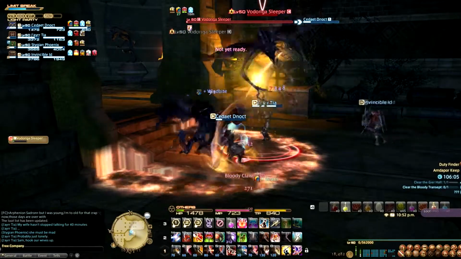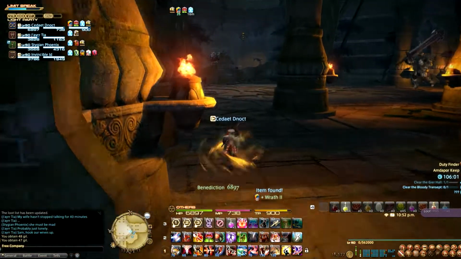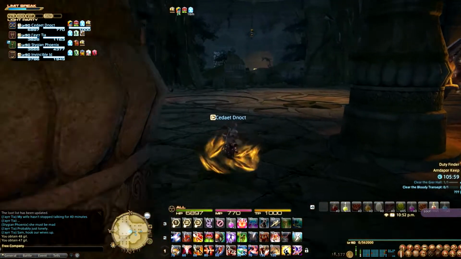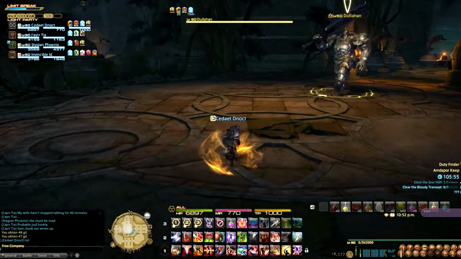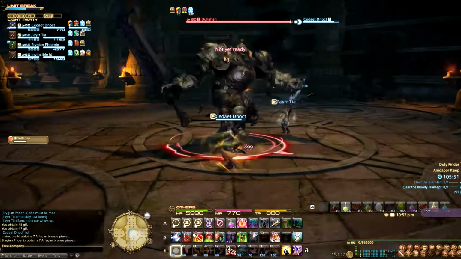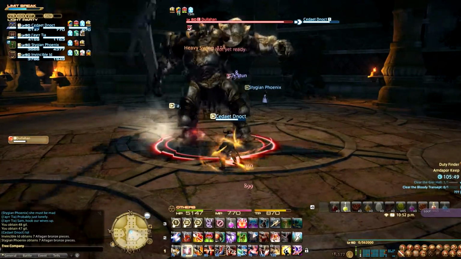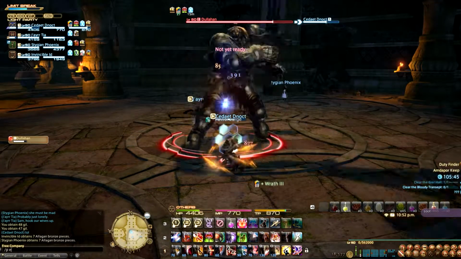Alright. So these guys are burnt down pretty quick. You want to run to the left, hug the left wall. You want to kill that Dullahan first, because if you start killing all these mobs, it's going to make life a little more difficult. So, like as always, make sure that he's facing away from the party.